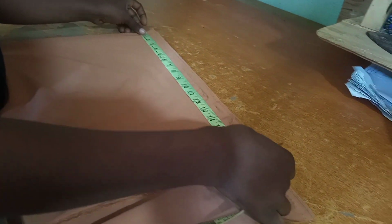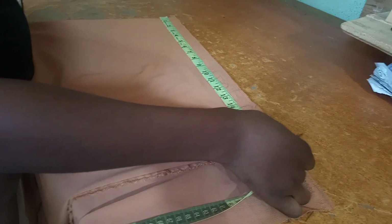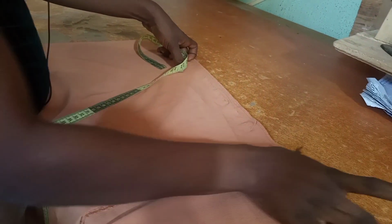The remaining fabric I have here is 18 inches. So the back to sleeve I'm using is 18 inches. If you notice that style, after they folded this into 4, there's another one they added, like a band here.